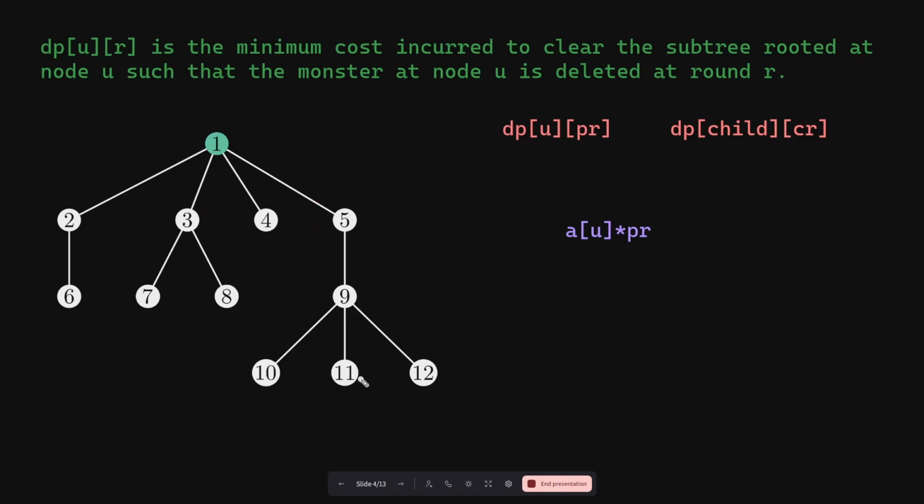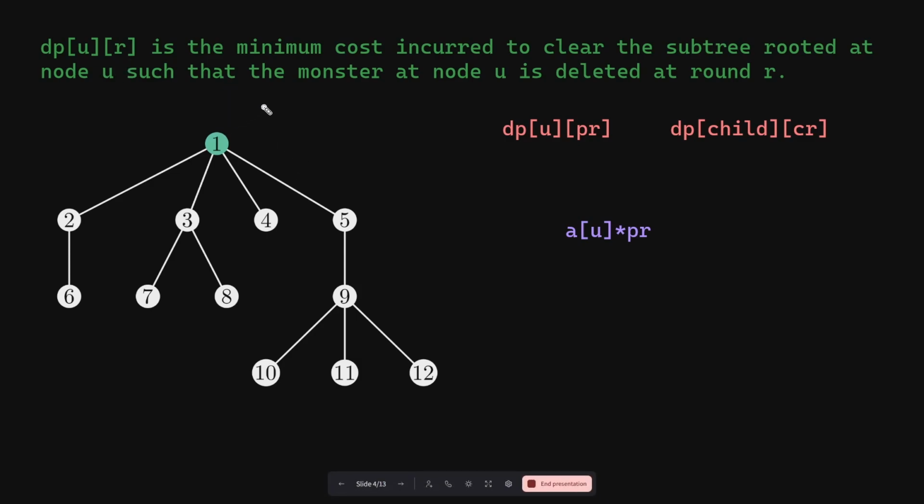This motivates a DP definition: DP of U, R is the minimum cost incurred when you need to kill all the monsters in the subtree rooted at node U, such that the monster at node U is killed at round R. So, what is the minimum cost to achieve this configuration?